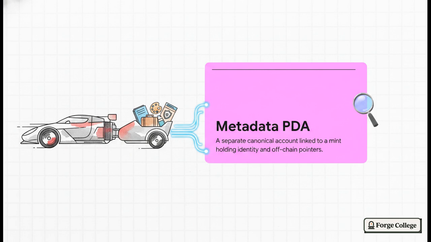And this brings us to a brilliantly Solana native concept, the metadata PDA, or program-derived address. Instead of cramming all this heavy text and linked data directly into the mint account itself, we use a completely separate metadata PDA. It's basically a canonical account that is inextricably linked to your mint, and it holds all the human-facing identity stuff. This architectural choice is brilliant because it keeps the base mint incredibly compact, like a stripped-down, lightweight race car engine. Meanwhile, the PDA acts as a sidecar carrying all the luggage and the flashy branding.